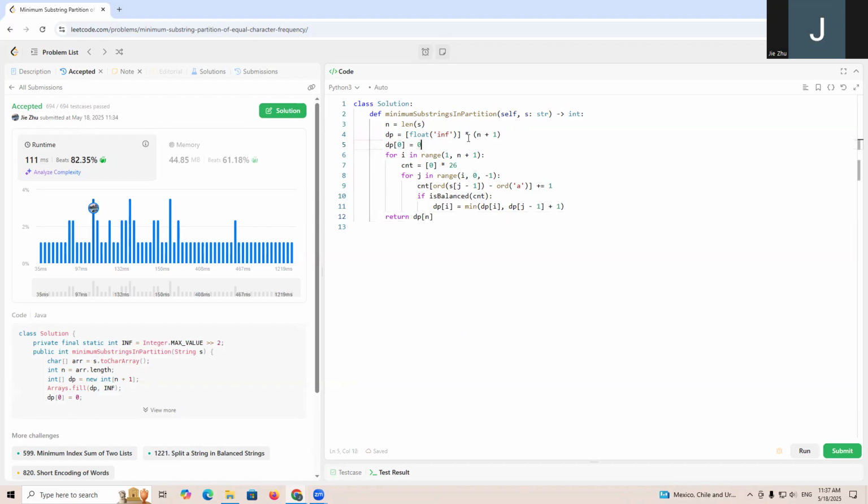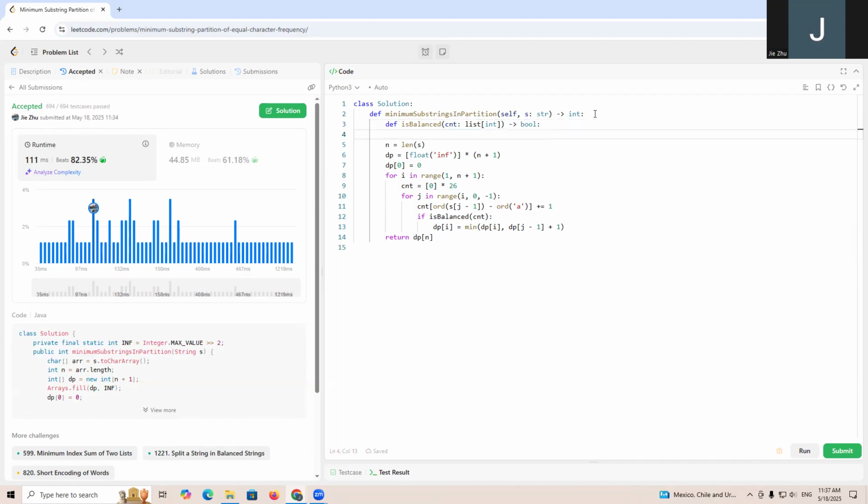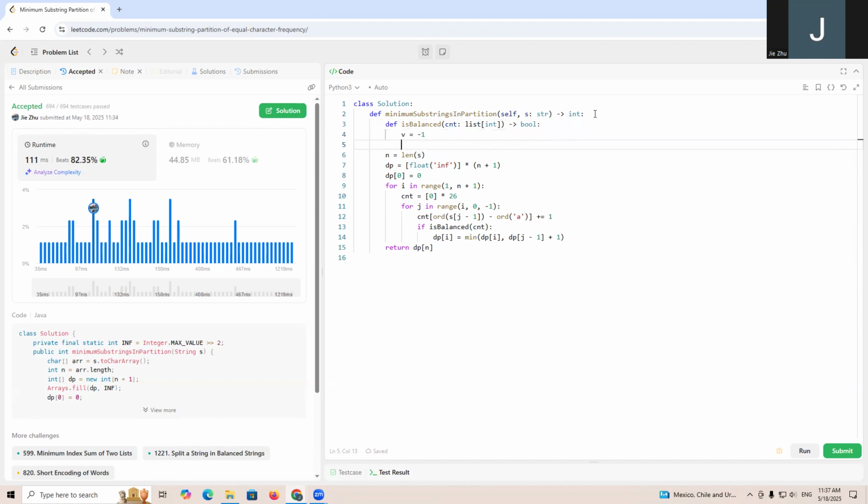So we can also define is balanced. So count is a list of ints. This one is going to return a boolean. So v equals minus 1, for c in count.